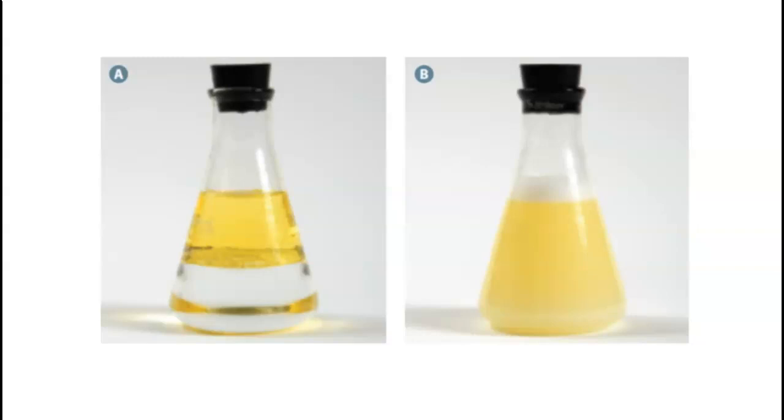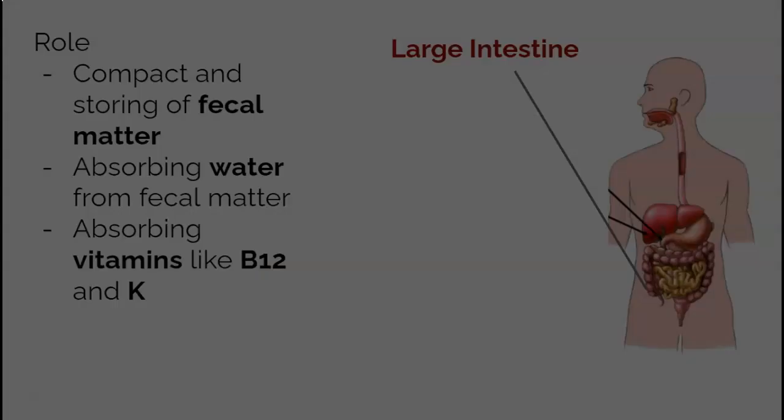So if we're thinking of emulsification, think oil and water. They don't mix. They shouldn't stay together. But if you shake it hard enough, you can make it look like they're mixing when really it's still oil and water. Bile is doing the same thing. It's creating what looks like a smaller version of fats, but it's still triglycerides.